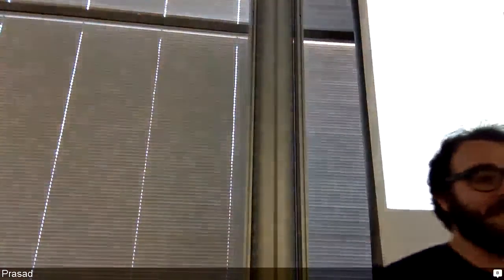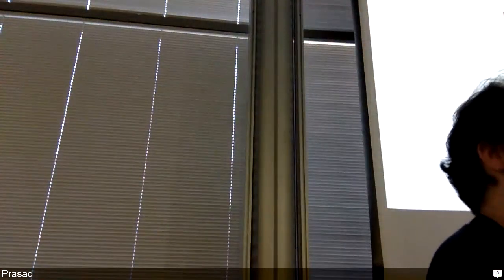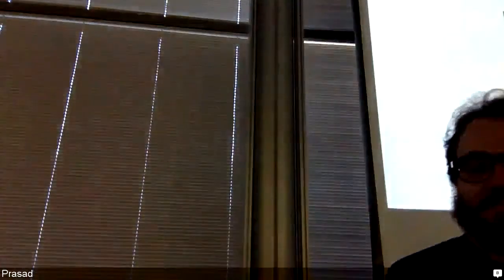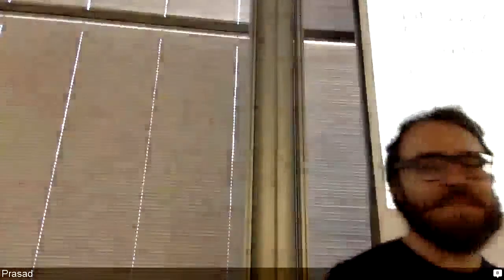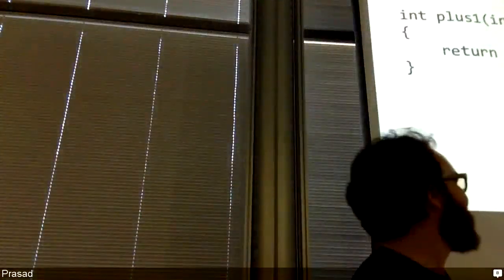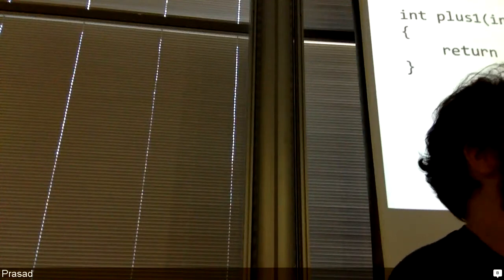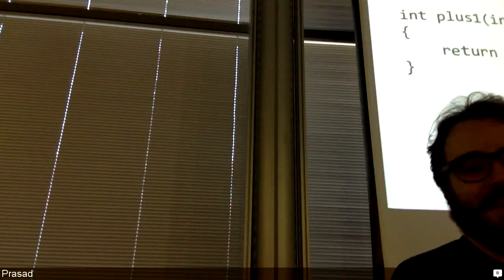All right. And the name of this talk is Lambdas from First Principles, or from scratch, depending on who's telling you. So we're going to start at the very beginning. We're going to start with just regular old functions. These are regular functions like you would have in C, right? The most basic thing possible.